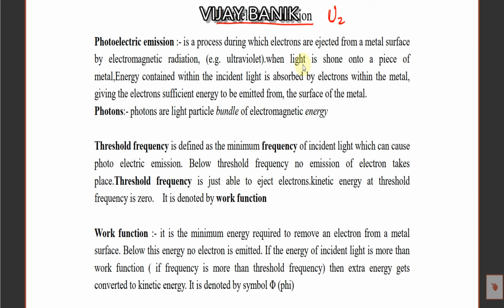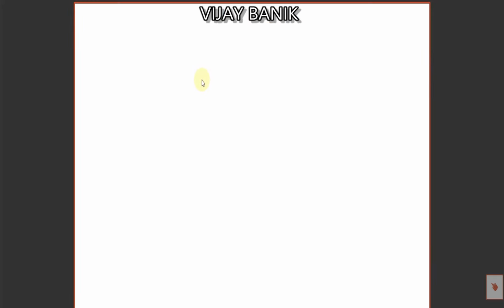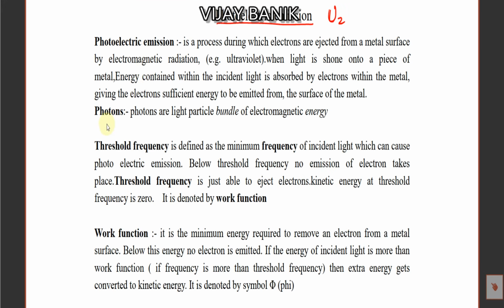Now, what are photons? I'll explain them to you eventually. All you have to know is that photons are the light particles. Photons are light particles. It's written over here. What are photons? Photons are light particles, in simple language, if you want to know. A bundle of electromagnetic energy.